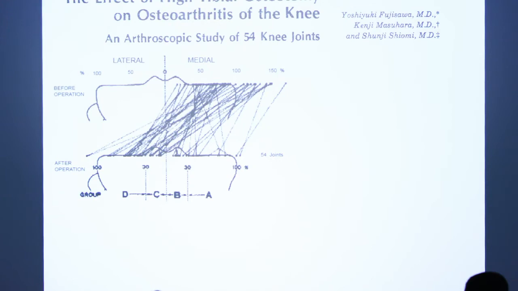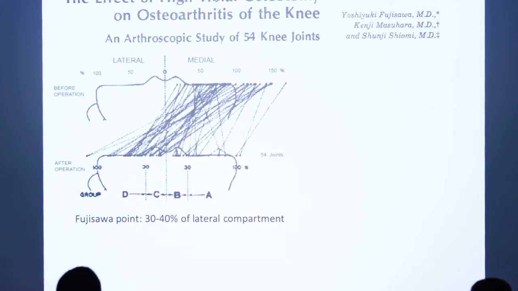And there are guys who showed us, this Takeuchi study, this Fujisawa study, basically the original study, where he stated... who of you knows where the Fujisawa point is? 62. 60. Everyone says that. I cannot blame you. It's an area, it's not a point. Okay, where is it? It should be between the 30 and 40% of the... Yeah, right. That's it. It's between 30 and 40% of the contralateral compartment. And if you bring this to the other side, then it's 65 to 70% of the tibial plateau width. This is what Fujisawa wanted.